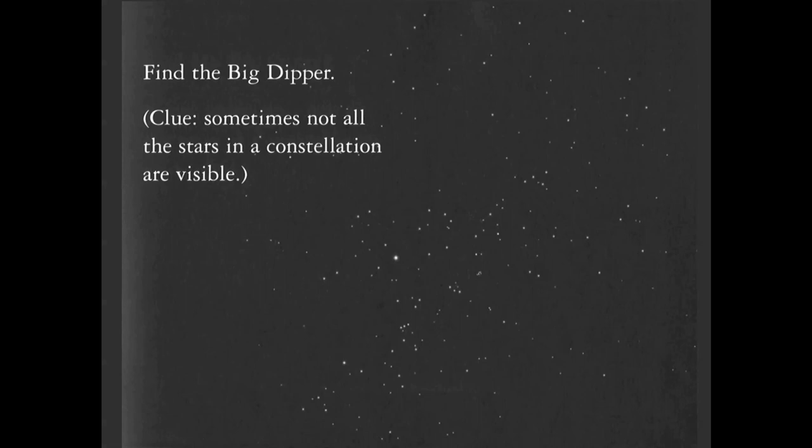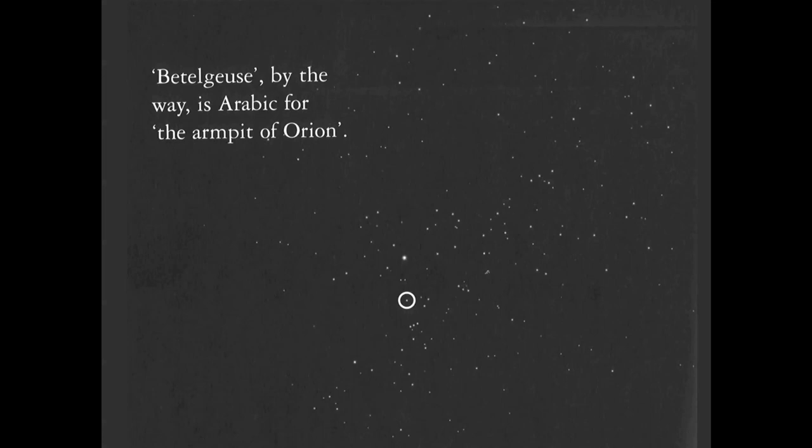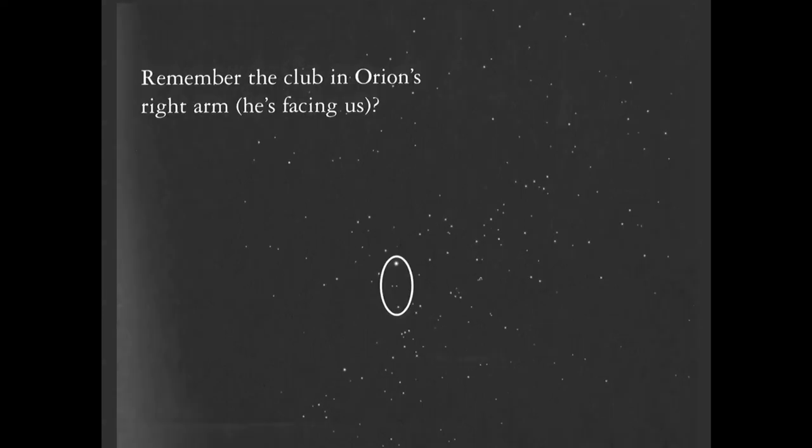Remember that not all stars in a star pattern are visible on a given evening. We've got Orion down here — Betelgeuse, Taurus, Pleiades — and the Big Dipper with a little of the handle cut off at the page edge, and Cassiopeia. Betelgeuse is Arabic for 'armpit of Orion' — though a native Arabic speaker in one of my teacher workshops pointed out it more accurately means the shoulder area. And the club is on Orion's right arm, if he's facing us.